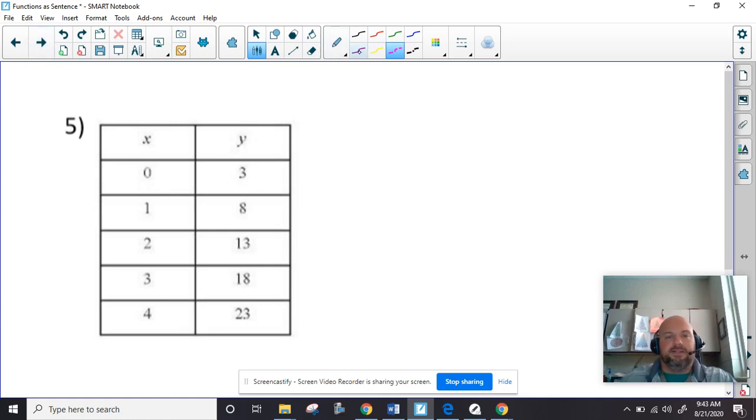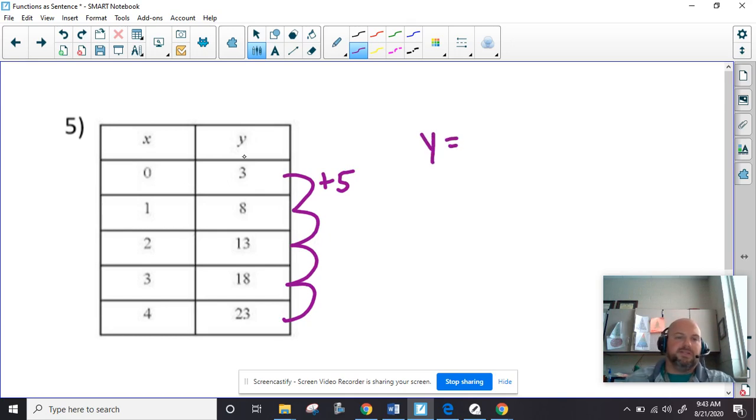And here is another chart. So let's look here. All right. So we got to find change in Y's. Looks like we're adding 5. So we could actually say this one, we could say Y, or we could, let's get fancy. Let's say F of X. Okay. So we know we're changing or adding 5 each time. So this would be 5X. So I'm going to do it both ways here.